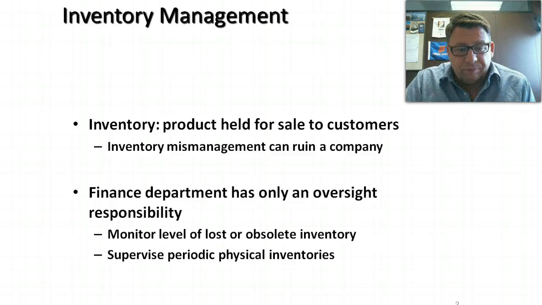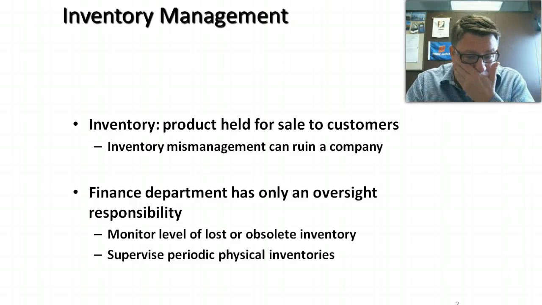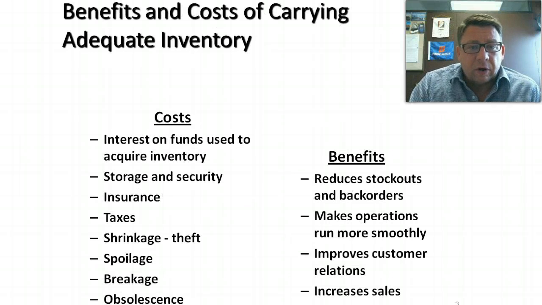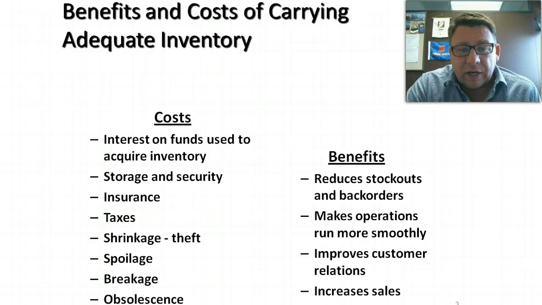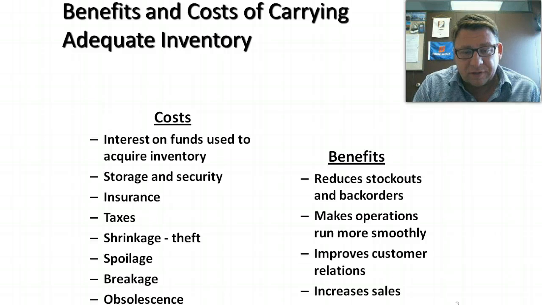So the finance department monitors lost or obsolete inventory and requires periodic physical inventory counts. There are benefits and costs to carrying enough inventory. The costs are listed here, and you want to be familiar with those: interest or financing costs, storage, security, taxes, insurance, all those types of things. The benefits, of course, are that it reduces stockouts and back orders. It makes our operations run smoother and makes our customers happy because we always have the products they need, and it increases sales.